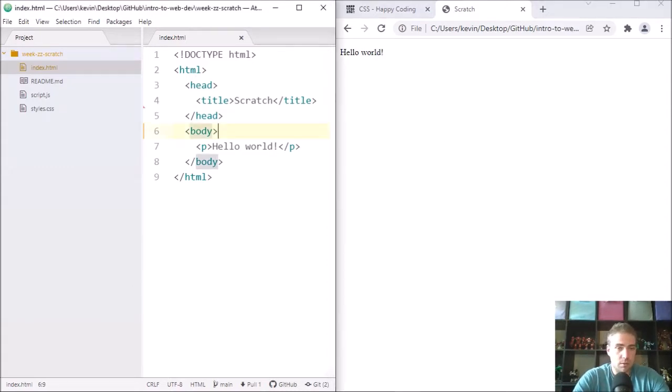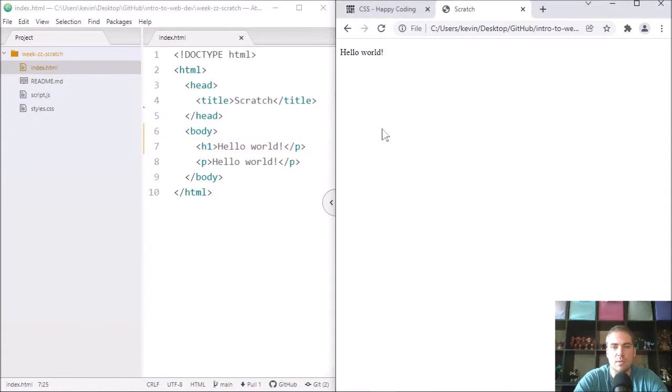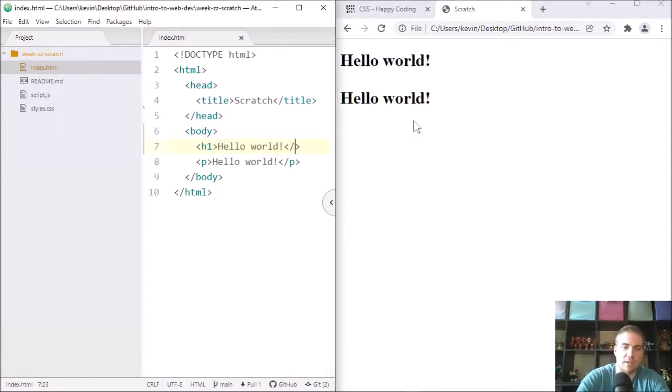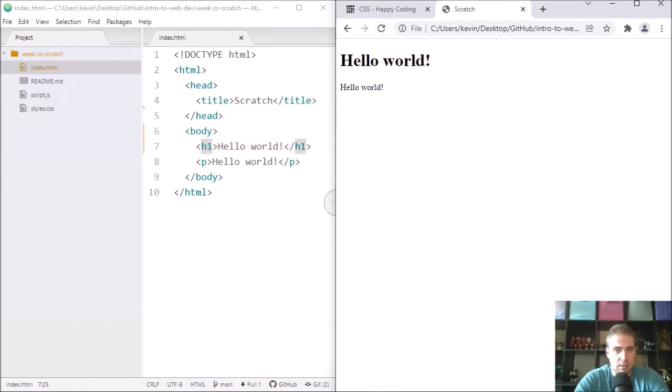And this works, cool. Now I can add some HTML tags, and I can maybe say hello world. Whoops, I already have hello world in here, don't I? Whatever, it doesn't actually matter. The content itself is not super important. I just want to get something working. And whoops, I forgot to close my tag. Like I said before, getting tags wrong and debugging is honestly a big part of coding. So that's an example of it.